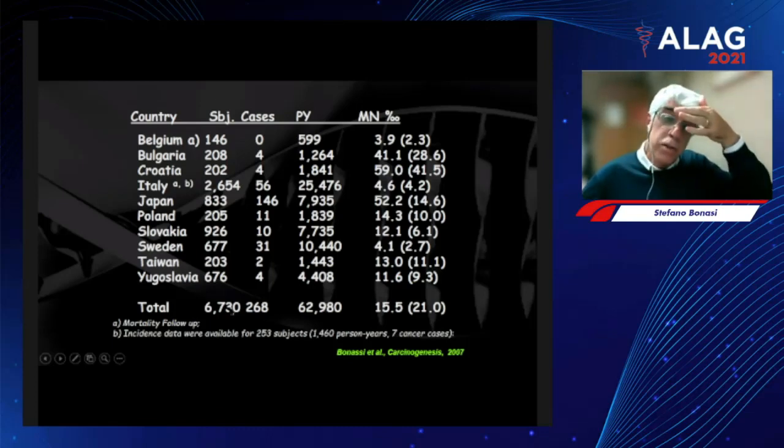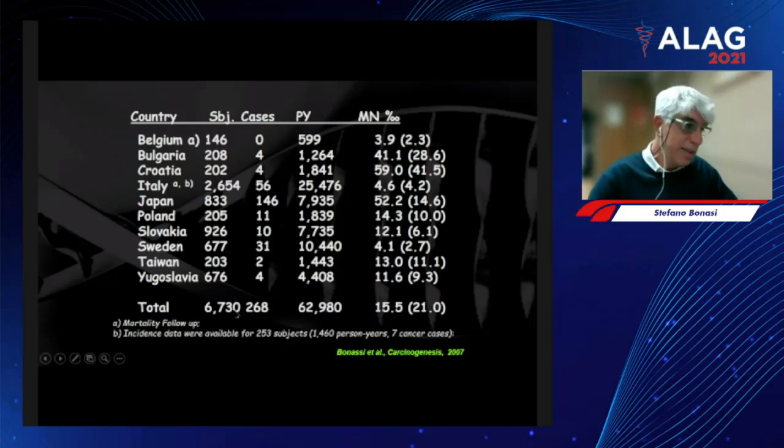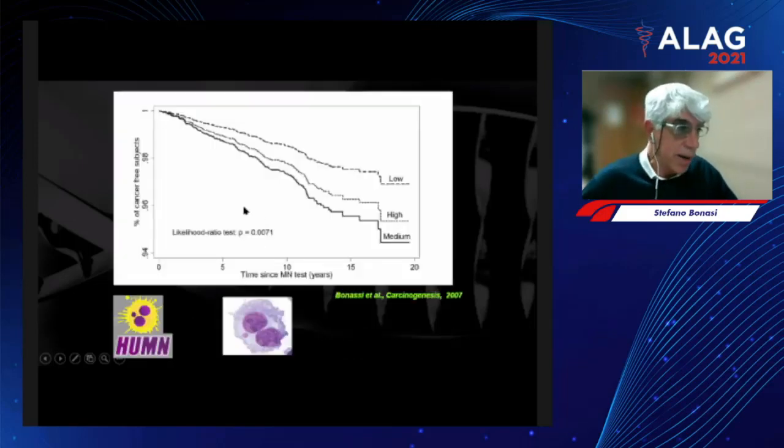The previous one on chromosomal aberration was about 22,000 subjects. Here it was based on nearly 7,000. The results were, however, quite similar, showing that subjects with the lowest level of micronuclei when they were young, when they were healthy, do much better than those with a high, low, or high level.